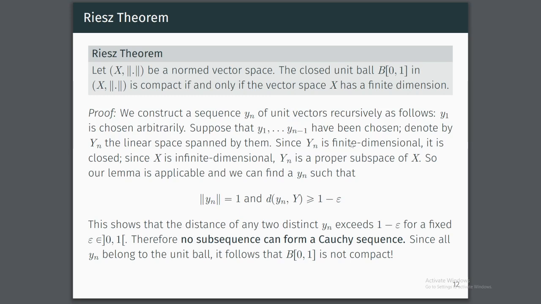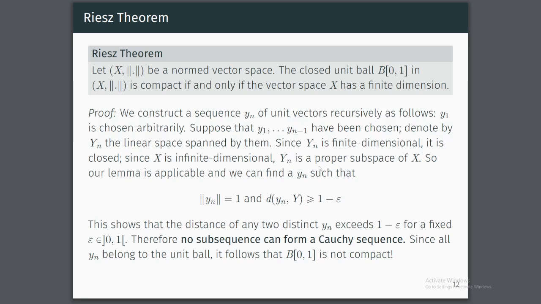Because Yn is going to be finite dimensional, dimension specifically n minus 1, it's going to be closed. And I'll leave to you the proof of why every finite dimensional subspace is actually a closed subspace. Okay? It's not too difficult. It's not trivial either. I'm sure you guys can figure it out. So if Yn is finite dimensional, it's going to be closed. And X is infinite dimensional, so Yn has to be a proper subspace.